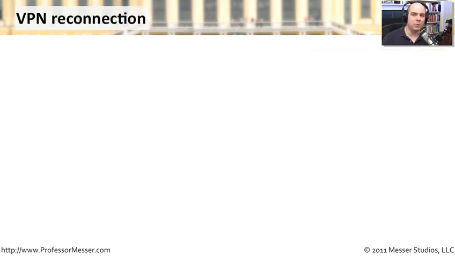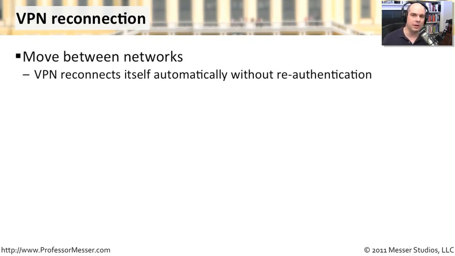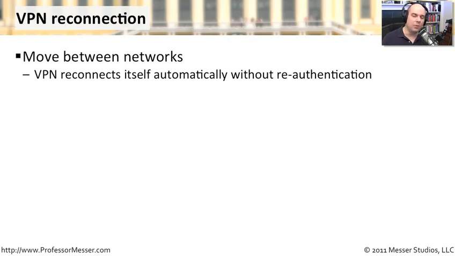We are increasingly a very mobile workforce. Road warriors go from state to state in a single day, connecting to multiple networks from multiple devices. For VPN technology, we needed a way to adjust to that lifestyle, so VPN Reconnect capability was added to Windows 7. This allows you to have a VPN up and running, and every time you move from connection to connection or network to network, your VPN automatically adjusts and reconnects without prompting you. Connect to the VPN at the beginning of the day and throughout the entire workday you're always connected.